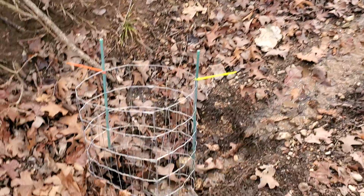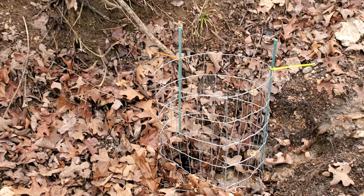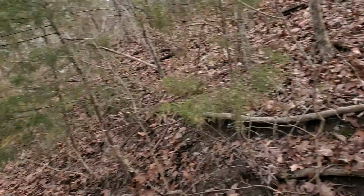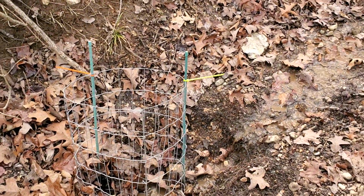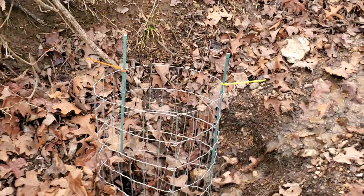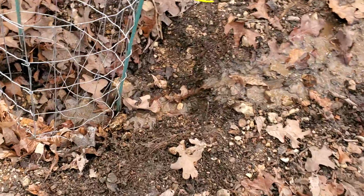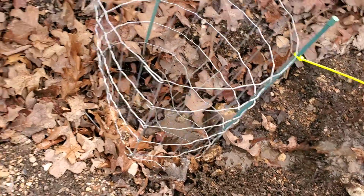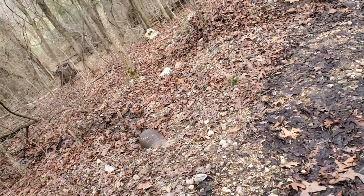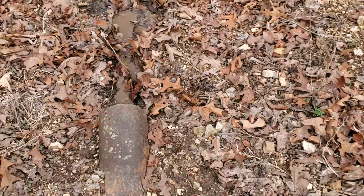Alrighty, so we're here at the top of the hill culvert. Our culvert number 3, because waterfall's number 1. The one way down there is number 2, and this is number 3 on the property. This is the one that I dug out last time and put the gate around it, a couple of zip ties, bright colors so I can always find it. And this is flowing smooth. I did clear some more leaves again because we're expecting 4 to 5 days worth of rain. But you can see it's running, it's doing what it's supposed to do.